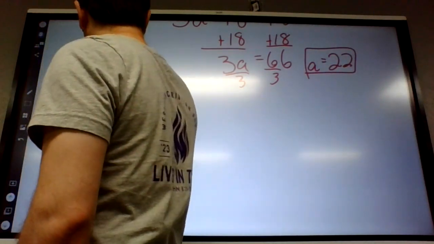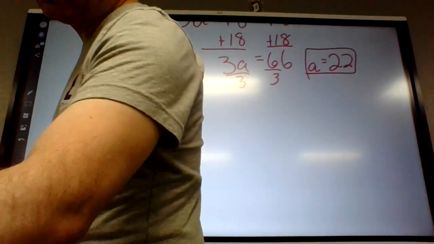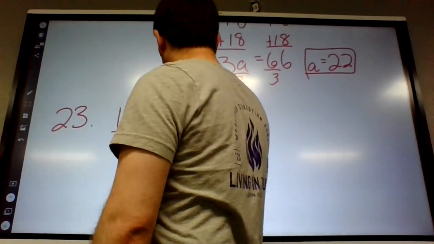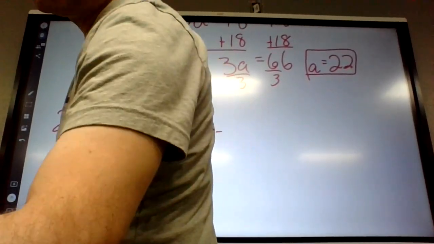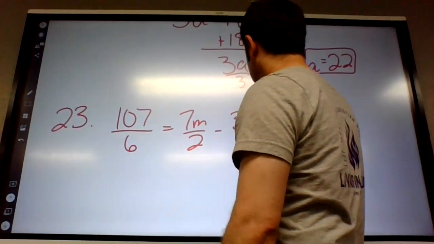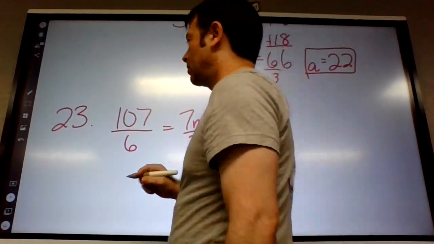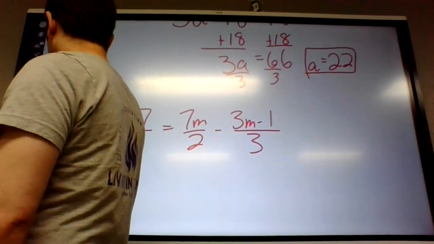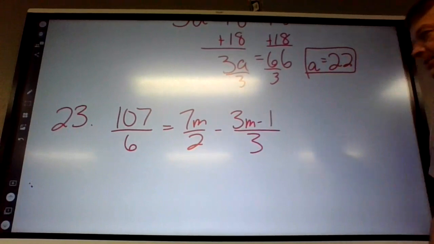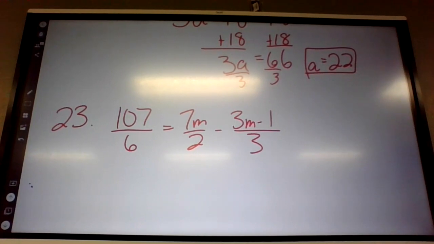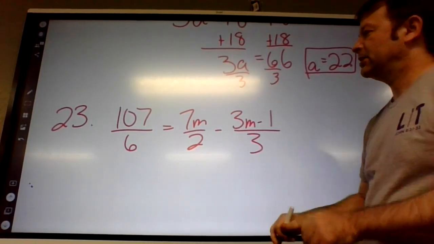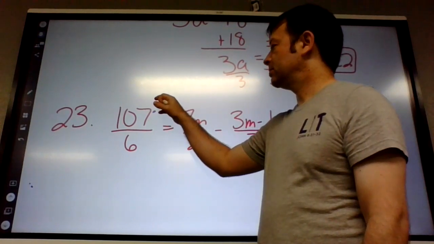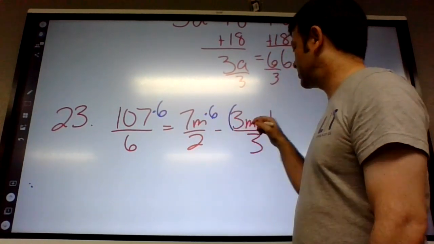What is 7 over 6? Equals 7m over 2, 3 minus 1 over 2. Alright, Bo, you know what the first step's gonna be? Do a common denominator, which would be 6. Yep. And then you would multiply all those top numbers by 6. Multiply all these by 6.